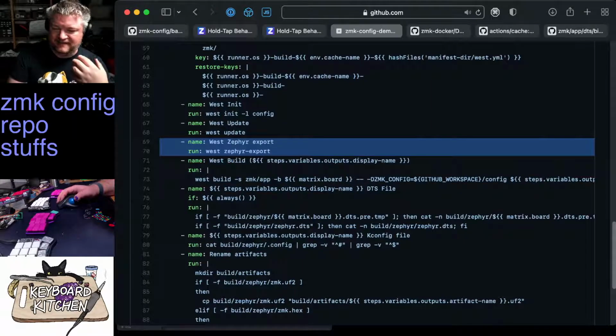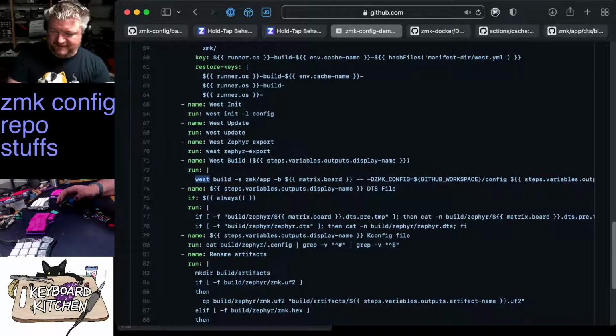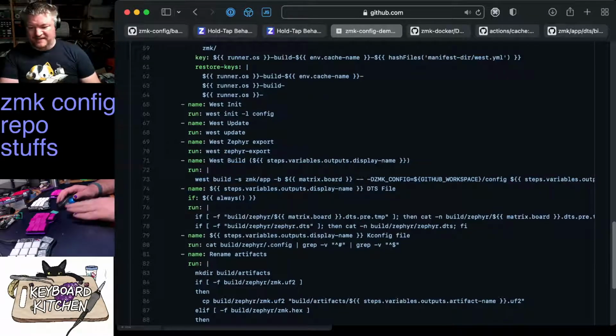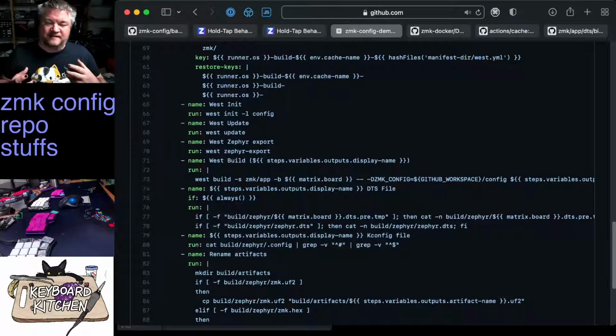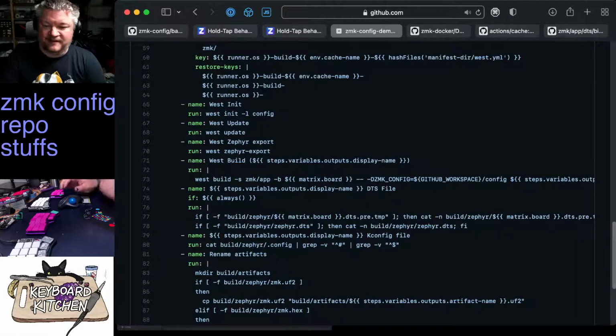So this is the meat of this file here. west build -s zmk/app, and what that's saying is this is your source directory. zmk/app is the application that you're building. Zephyr is built on this idea that you build an application and it pulls in all the operating system underneath it.